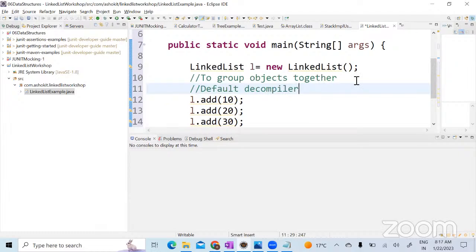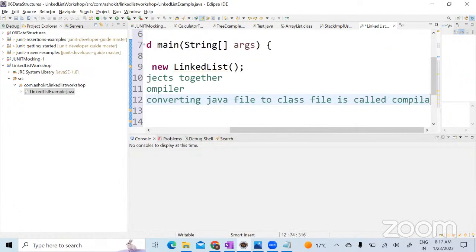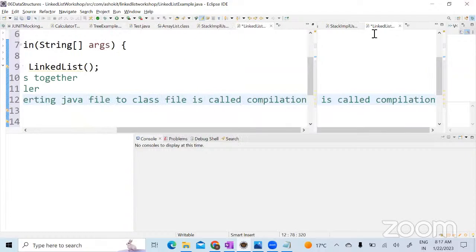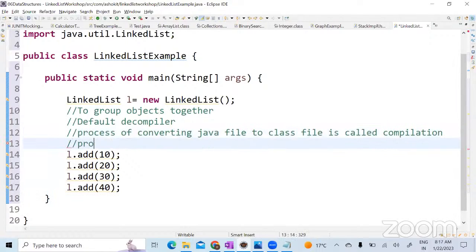What is a decompiler? The process of converting a Java file to a class file is called compilation. Compilation is nothing but your .java file being converted into a .class file. The opposite of this, the process of converting a .class file back to a .java file, is decompilation.